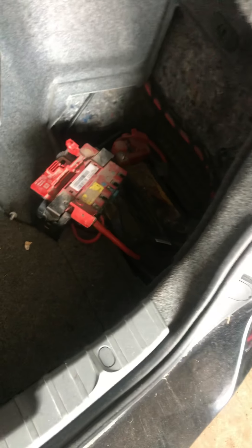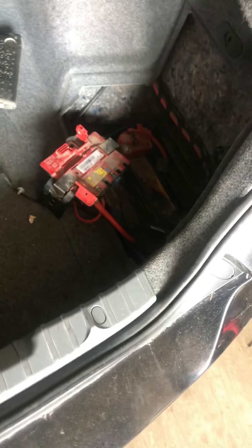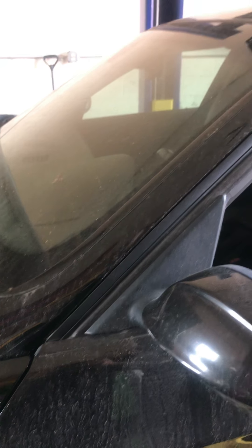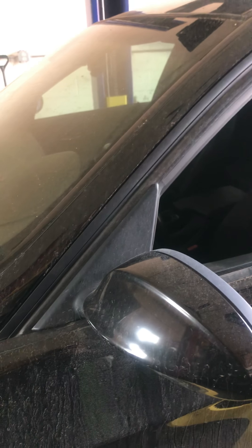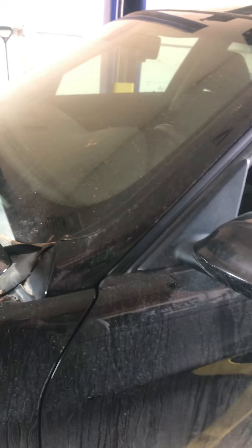They proceeded to say that they jump started it. The battery is located in the passenger rear in the trunk. I did a check on the battery — it was low on voltage but it had enough cold cranking amps and passed the test, so I pulled it out, put it on the charger. It threw a code — I think it was A028 or A032 — which had to do with a fault in the start system.